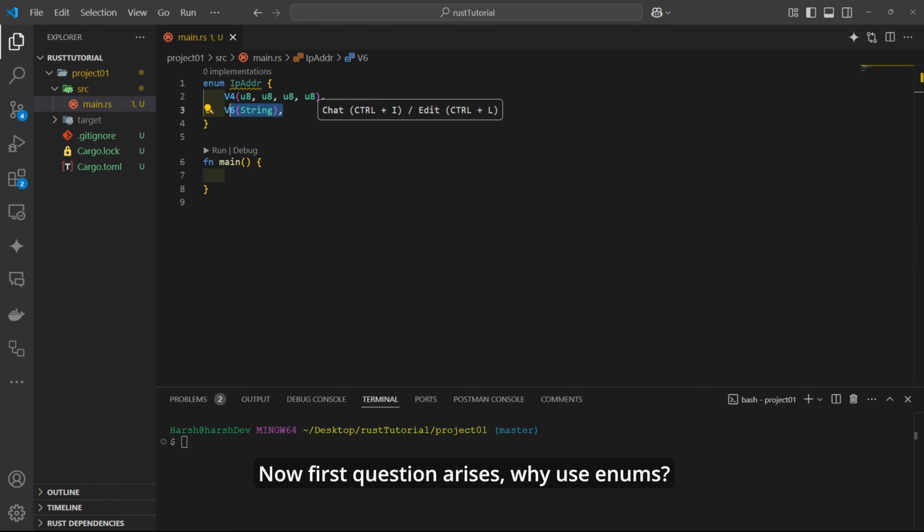Now the first question arises, why use enums? Enums are used for three reasons. First is logical grouping, second is flexibility, and third is pattern matching. What is logical grouping? Enums allow you to group related data types.